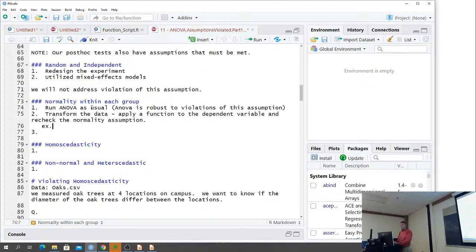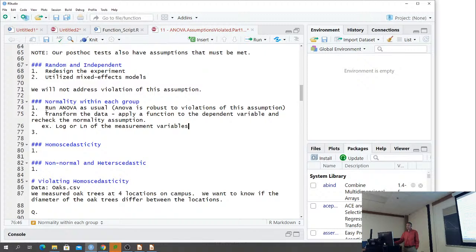The example of this that we often see is to take the log or ln of the measurement variables. That would be the most likely scenario. You take the log or the natural log because your data are on such a large scale. The log or natural log will help to compress it and try to get us closer to normality. So sometimes it's not going to fix it, but sometimes it gets us much closer to where we can then run ANOVA as usual.